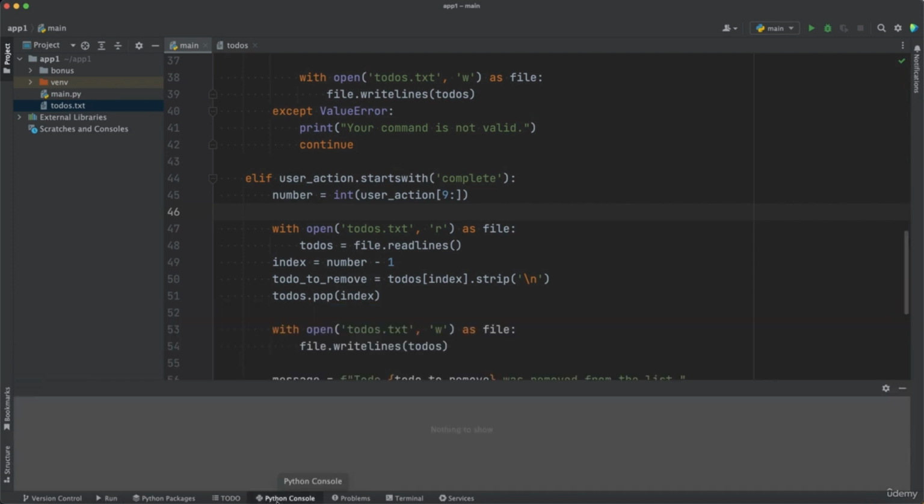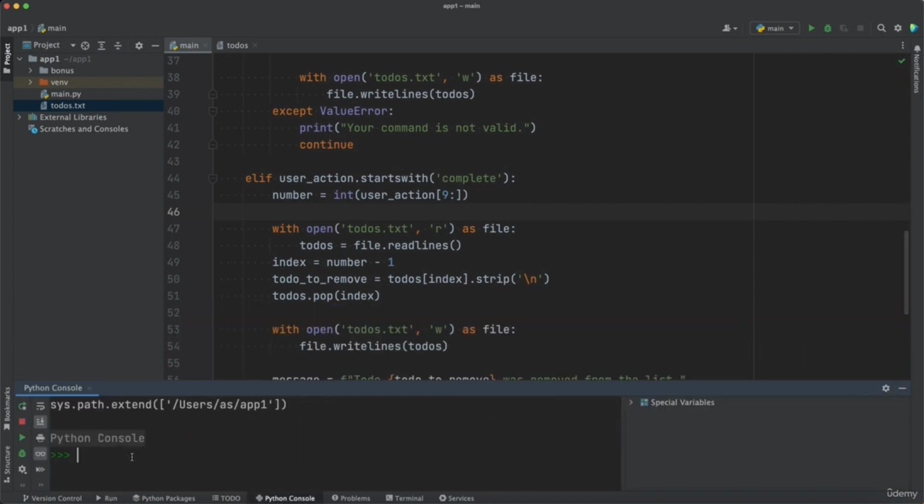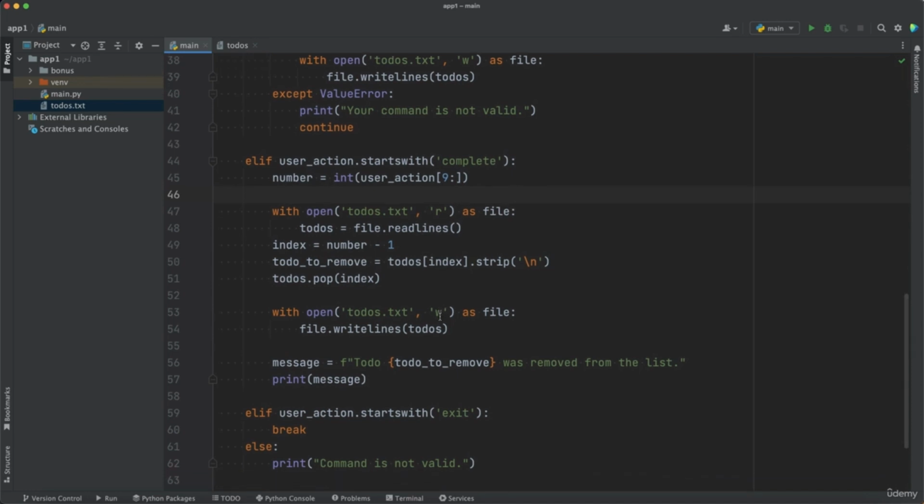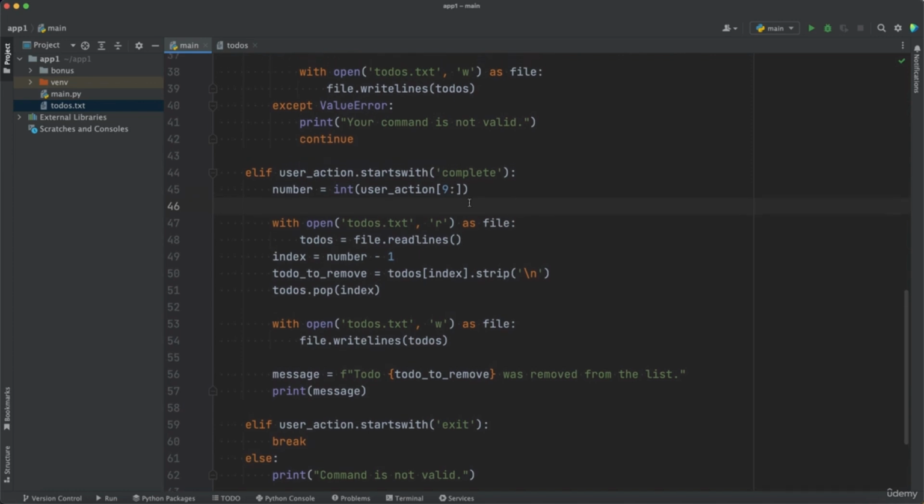So that's the same error as if we had a list, for example A and B, so with 2 items, and you try to access the item with index 23 or 24. You'll get that error again, index error. So let's quickly handle this error as well, so that the user knows that they are out of the range of the items available in the list, in the to-do list.